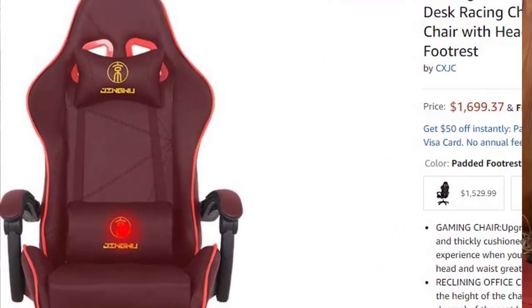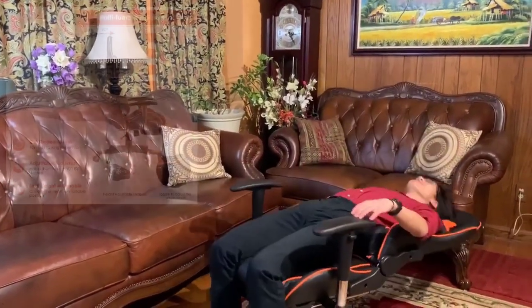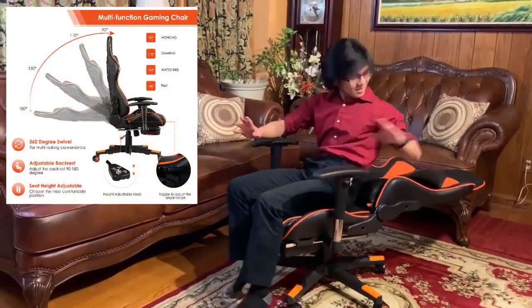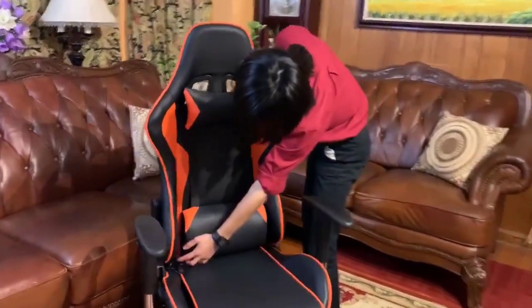and probably the coolest feature, many high-end gaming chairs can recline back. Most of them can only recline back 150 degrees. Yeah, sure, those chairs are cool, but can your chair do this? 180 degrees of full reclining. And it flips back up. The lumbar support right here actually has a built-in massager.